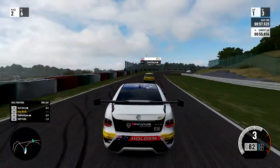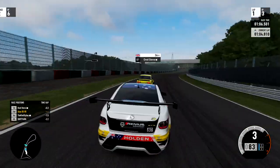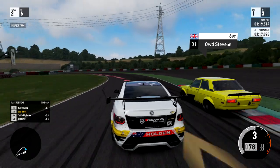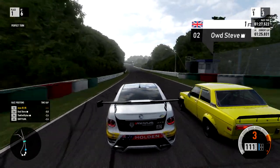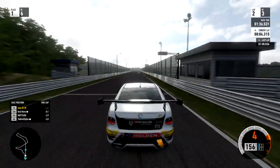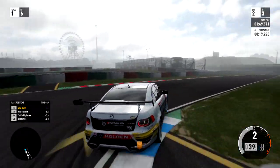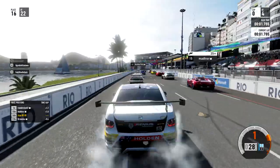If you guys do want to start using this tune to improve your overall race, it's got it all - it's got speed, acceleration, grip, and it's mint on the brakes. Absolutely mint on the brakes. And coming out of corners, I love it absolutely to bits. I do recommend you go and download it if you want to - it's on the storefront if you can't be bothered to build it, but if you do want to build it, there is a tuning setup on the channel. Look how nicely it rides that curb. I've used that curb in B, A, R class. The curbs at Suzuka are a bit iffy and bumpy, quite easy to unsettle the car - whereas this, even in fast corners like that, there's no body roll. It's for all skill levels, to be fair, but I think if you start using this car you're going to start winning races.